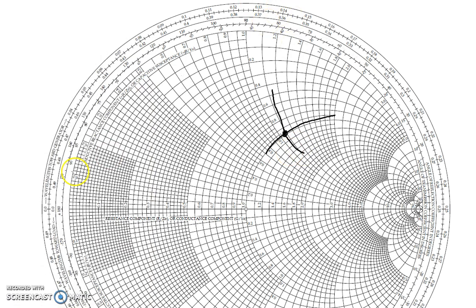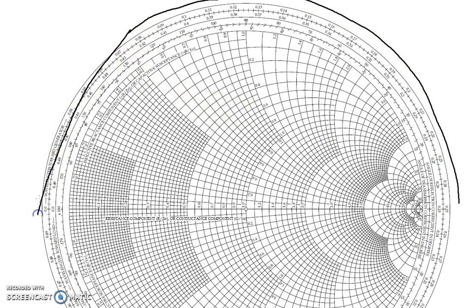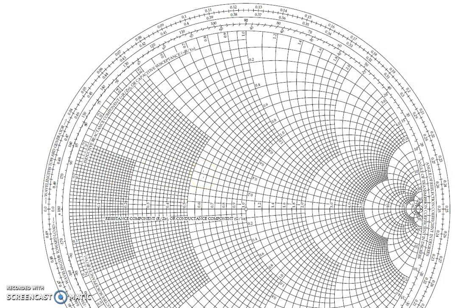Now, one of the most important and useful features of the Smith chart is the outermost ring outside here. This ring gives you a fraction of wavelengths that you can go along the transmission line. So let's say, for example, that we have found the reflection coefficient for a certain load, given by this point here. This means that the reflection coefficient exactly at the load will have this value here.